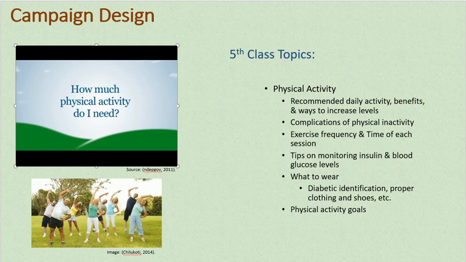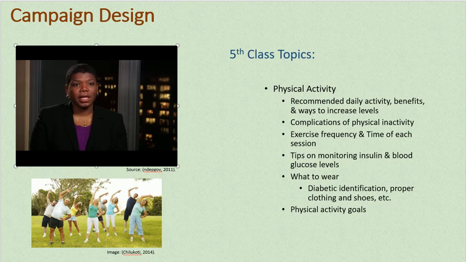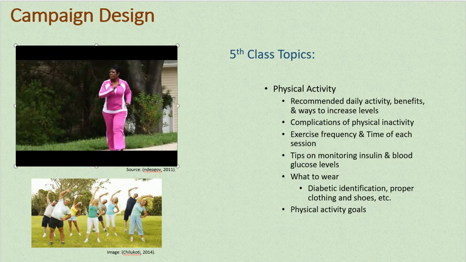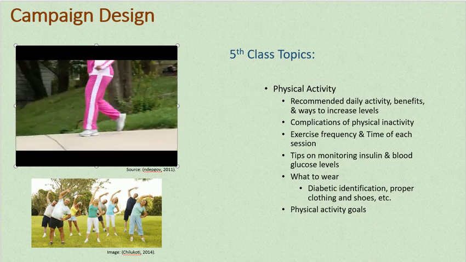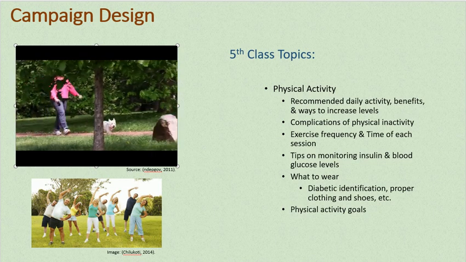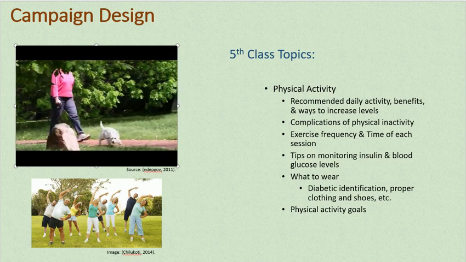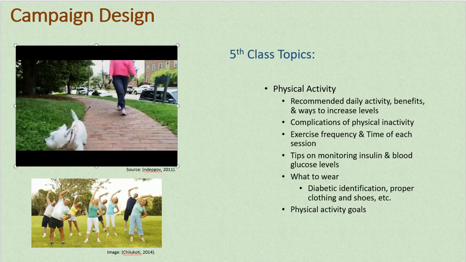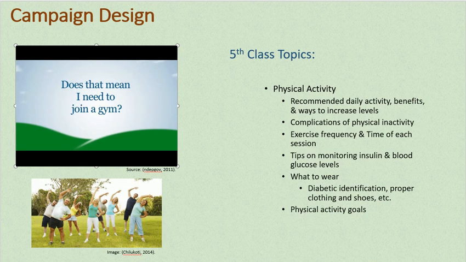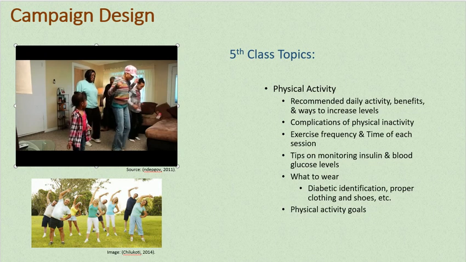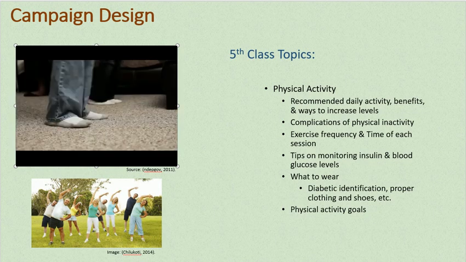Adults should get at least 30 minutes of moderate intensity physical activity at least 5 days per week. Moderate intensity activity would be considered a brisk walk. There are ways you can increase physical activity in small segments throughout the day, such as taking the dog for a walk, going out and playing with the kids, or if you're on the phone, walking around. Don't just sit in one place. Well, physical activity is very diverse. It doesn't have to mean going to a gym. If you're sitting in your armchair, just move around. You just have to be active.